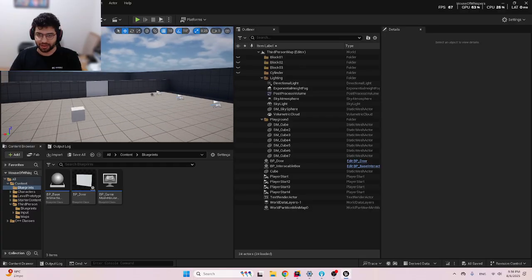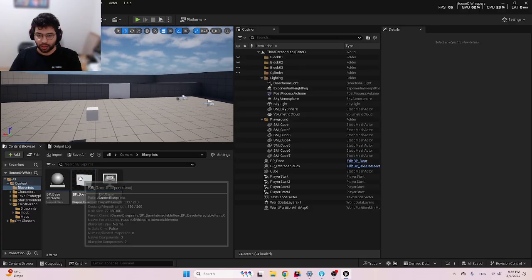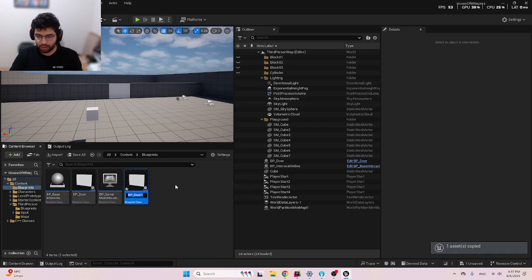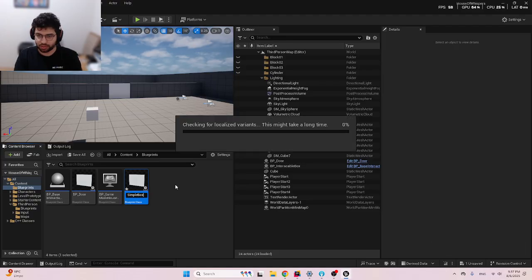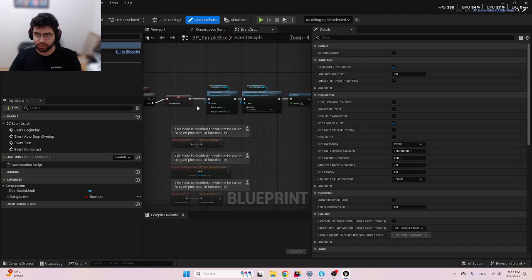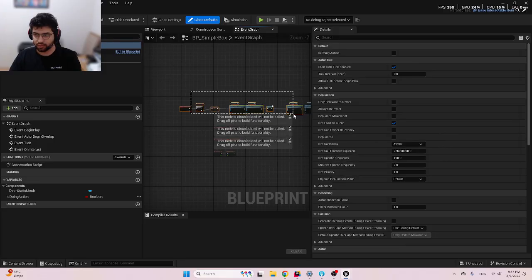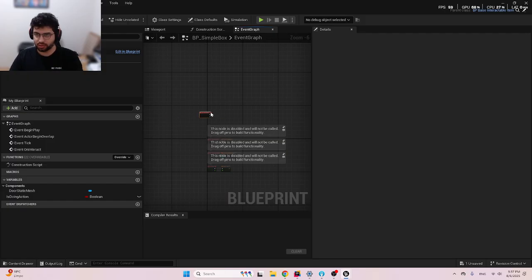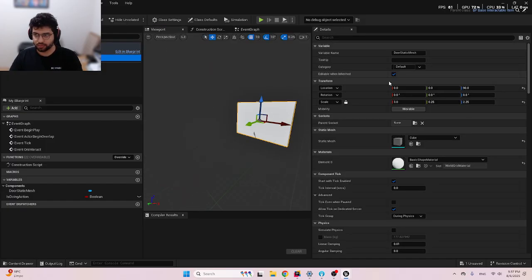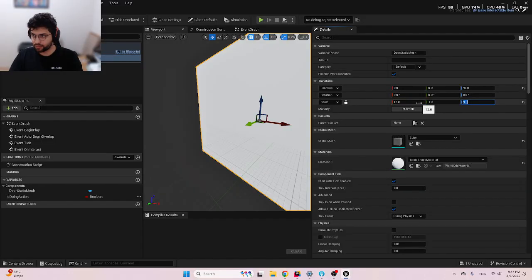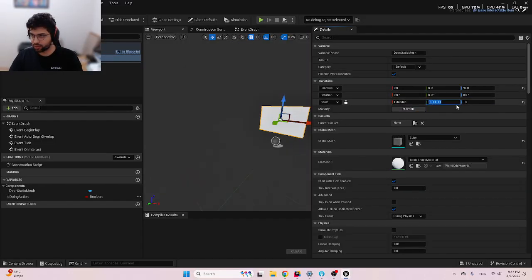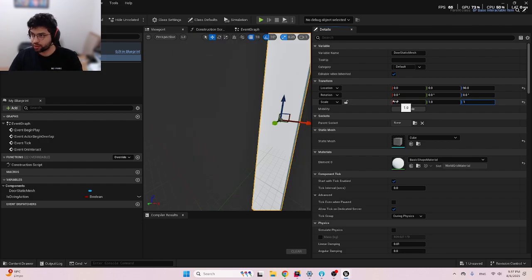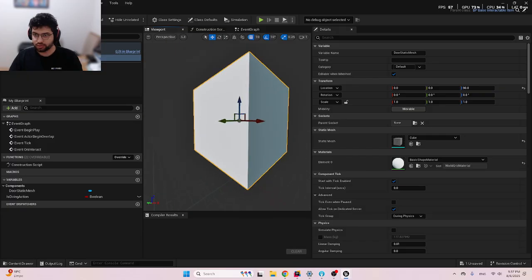Okay, I made a mistake here. I shouldn't create this one. I will create a copy of the door and a simple box. Inside the box, I will remove all the stuff that the door does and change the sizes, oh, it's locked, so change the sizes to become a box again.